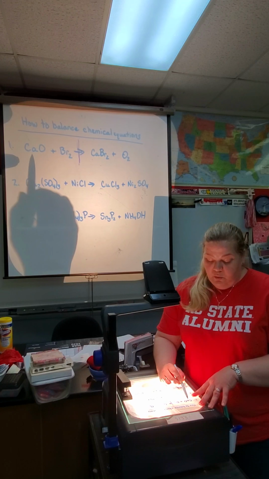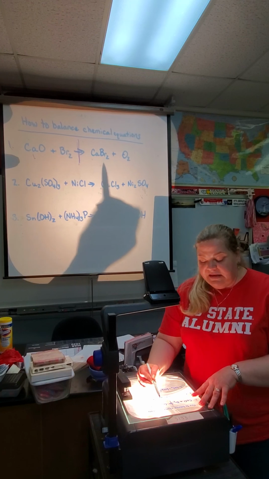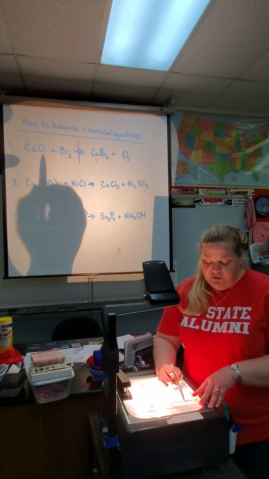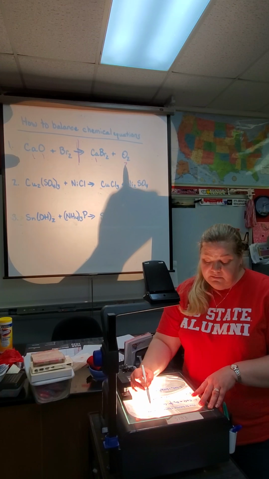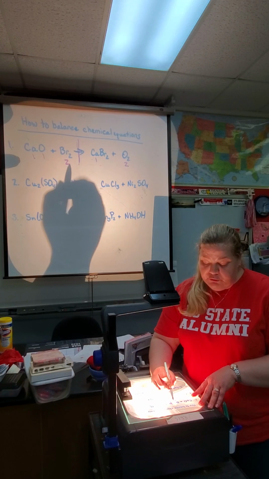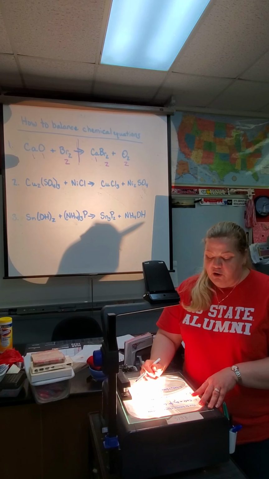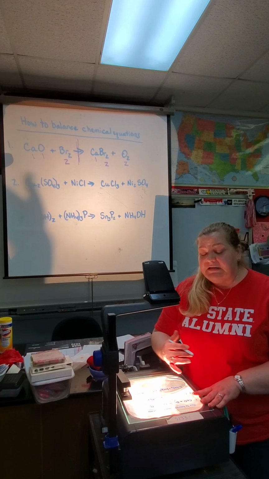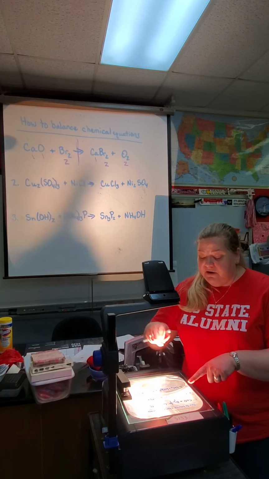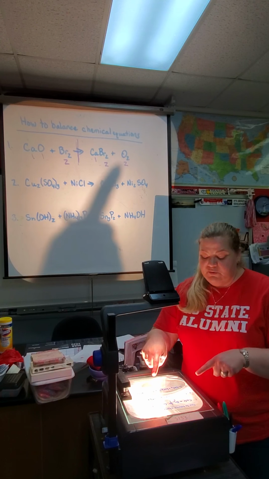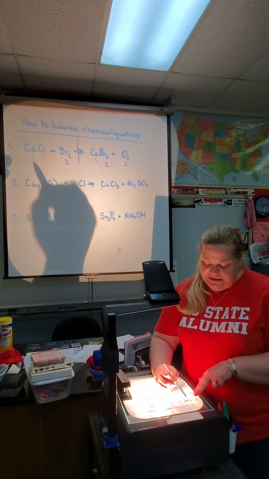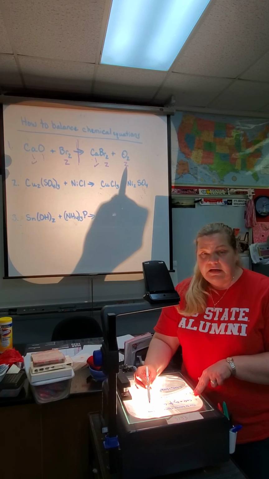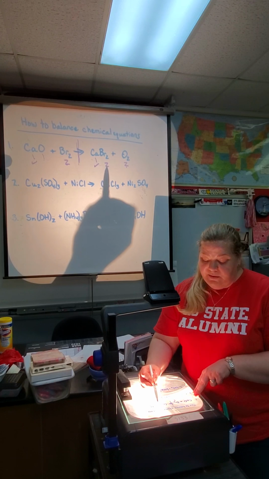Count. 1 calcium, then come over to this side and you have 1 calcium. Come back over, you have 1 oxygen. Over here, you have 2 oxygens. 2 bromines, 2 bromines. You have counted. So now you want to make the numbers equal. If you have oxygen here, you want the same amount on both sides to make them equal. So here you have 1 calcium and 1 calcium. So your calciums are balanced. You have 1 oxygen and 2 oxygens. Not balanced. 2 bromines, 2 bromines.